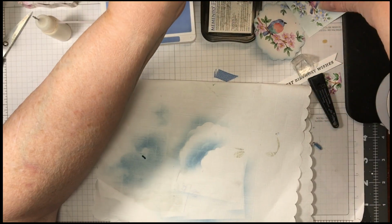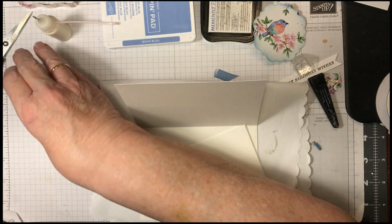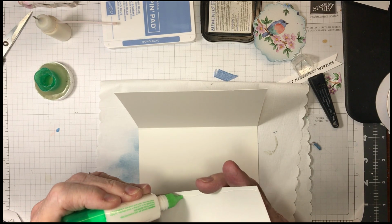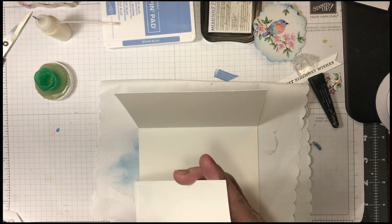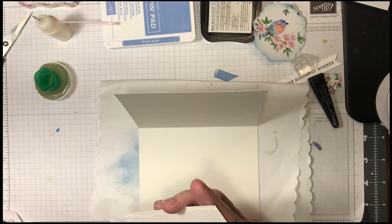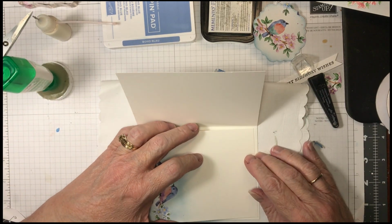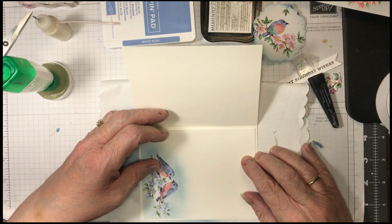So get this back and I will glue this inside here and then we'll start on the outside. When I saw this designer series paper in the catalog, I'm like that's so pretty. But when you get it in real life, total different. It is stunning.